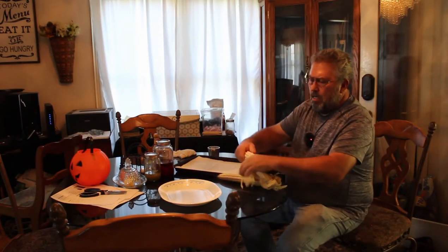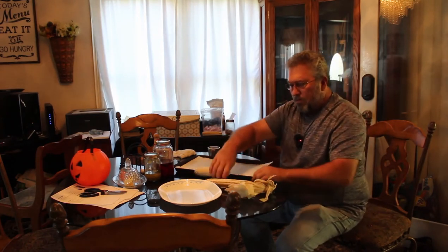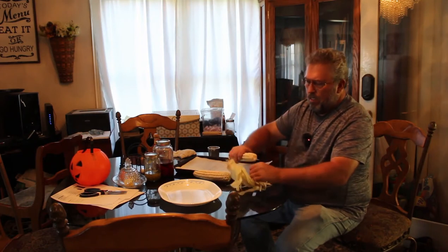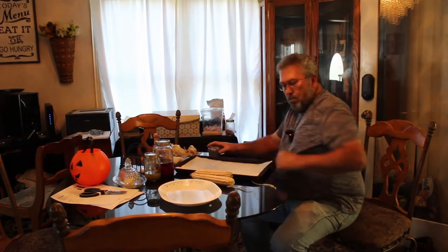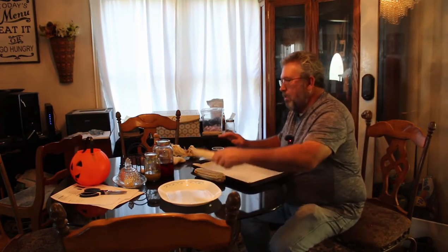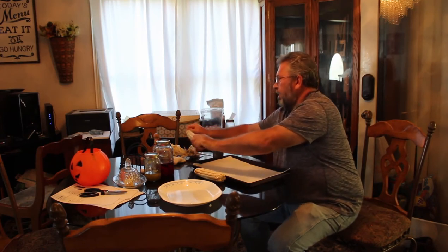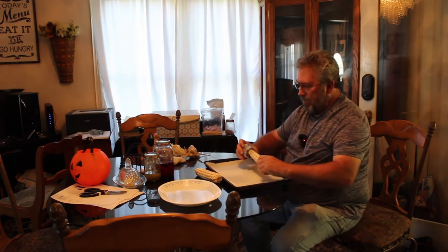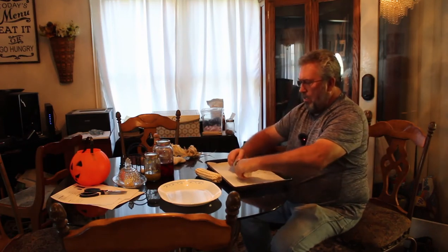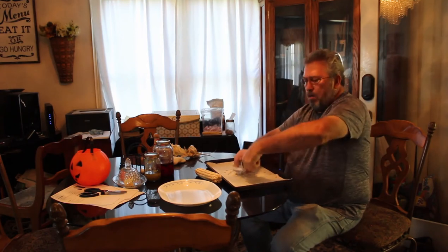And what we're going to do is we're going to shell this. I'm going to take the shuck off the cob. And you can twist that just a little bit. If you get any silk on it, it'll bring that silk right off. Take this right here and start running that through there, shelling that corn.